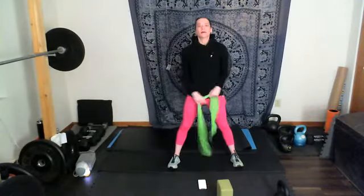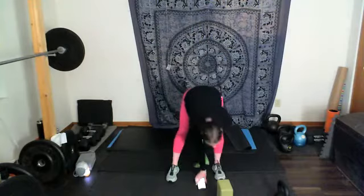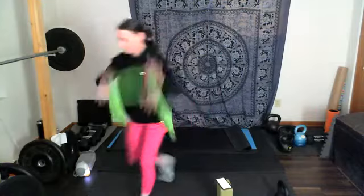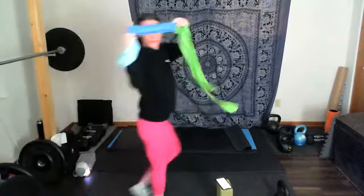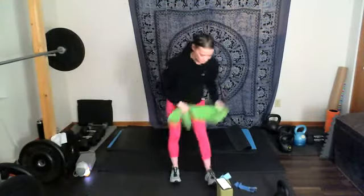Okay, this is what we're doing today because I can't put it up in the chat. So we're doing two rounds. We're going to have a band like this, and we're going to have a band. I'm grabbing an AC band like that too.